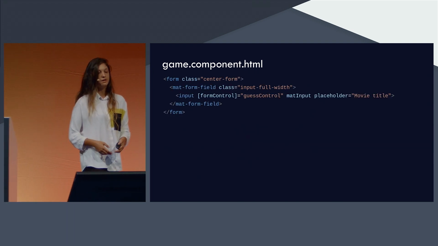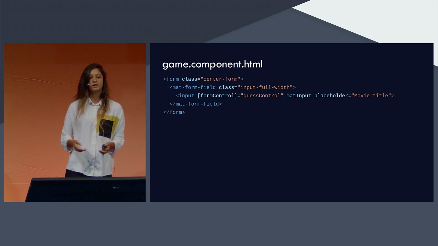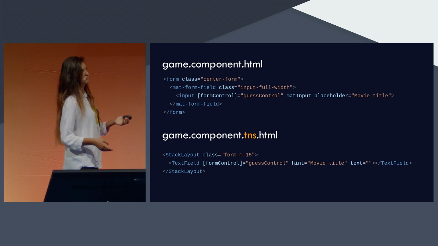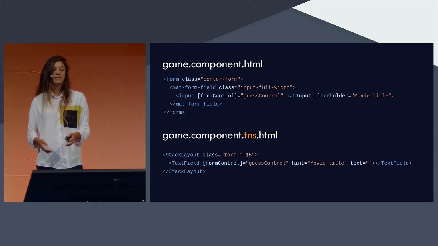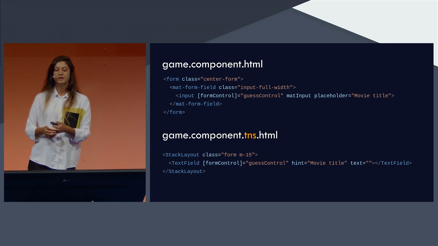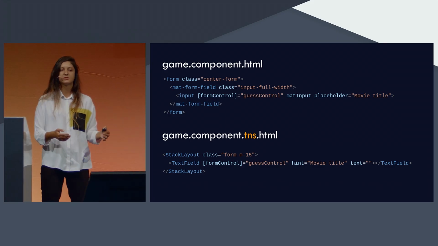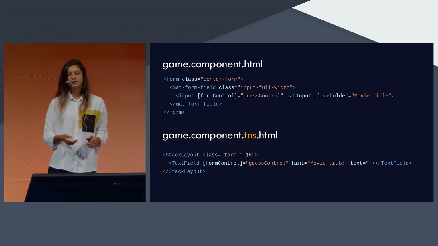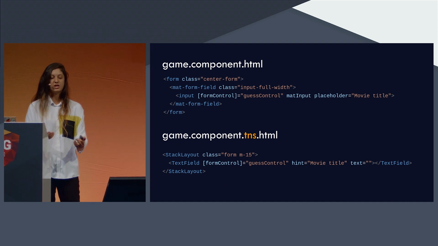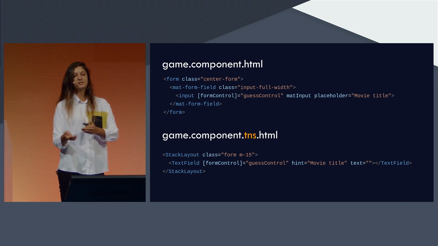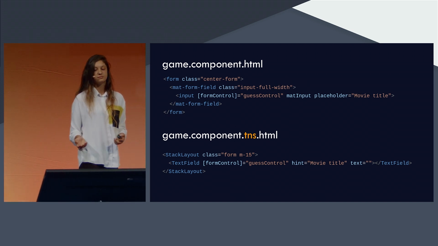Then we have a form, and we're using some material form fields and stuff here. For NativeScript, you can't use Angular Material, but you can use the built-in text field. And the text field here is wrapped inside a stack layout. The stack layout is a layout which tells all the elements inside it to be rendered one after the other. The default behavior is vertical, but you can change that. So as you can see, we're also reusing the form control, and we're providing some basic attributes such as the hint and the text.